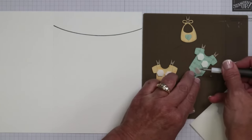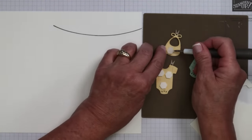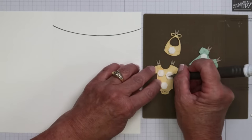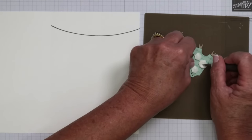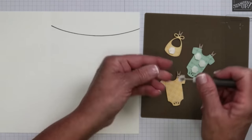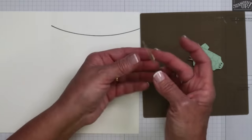The stamps in the stamp set are as equally as wonderful as the dies, and I know that you're going to enjoy them because I'm going to show you the one that I actually stamped versus the one that I've die cut, and then you can decide which one you like better. I love using designer series paper scraps for something like this because it gives it a whole lot of definition. Now keep in mind, that silicone craft sheet, nothing's going to stick to it, so if I put it upside down, we're good to go.